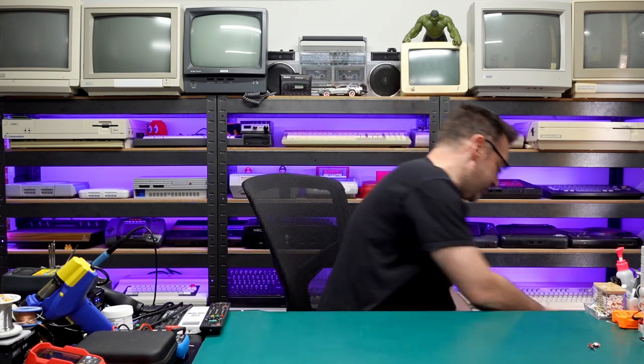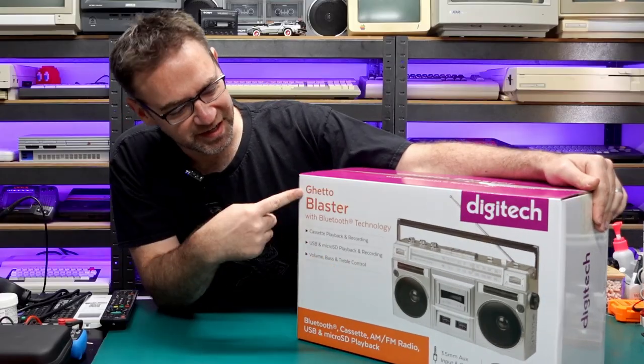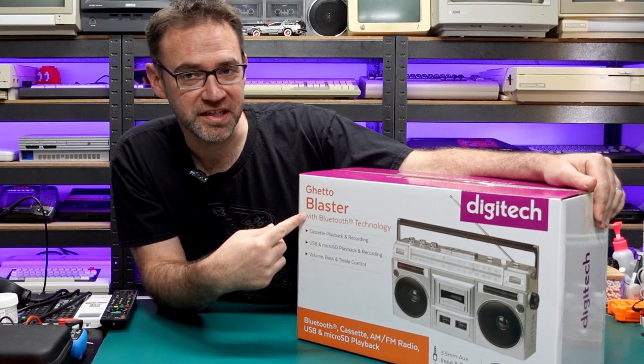But later that day, the thought of it was still stuck in my head, so I did what any sane person would do. I bought one. This is the Digitech Ghetto Blaster with Bluetooth technology.